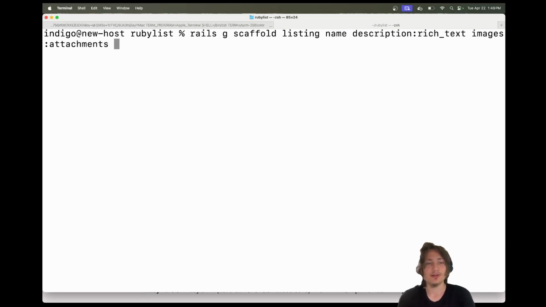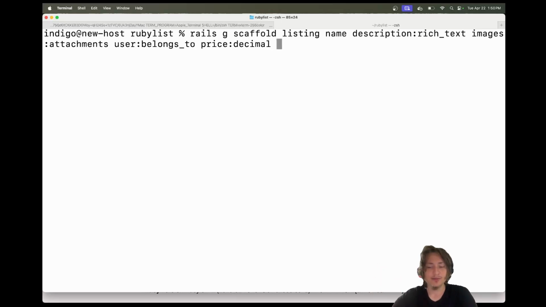We are going to need to run a command after this to install Action Text and Active Storage real quick, but it's super easy. And then what else are we going to have? Well, of course, it's going to belong to a user. So let's do user:belongs_to to set up that association. Each listing is going to have to belong to the user that created it. And then maybe a price. You would set the price that you want to receive payment for the item, and we could do a decimal for price, because it could go down to the decimal point to account for cents.